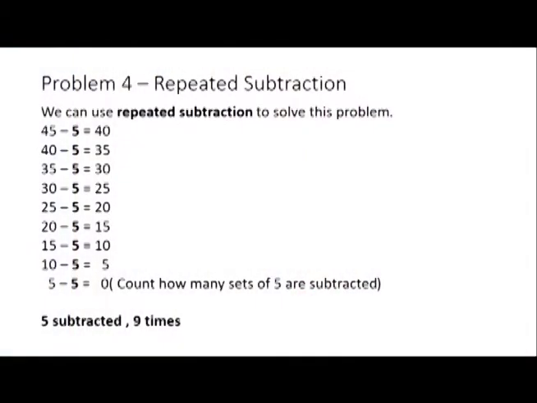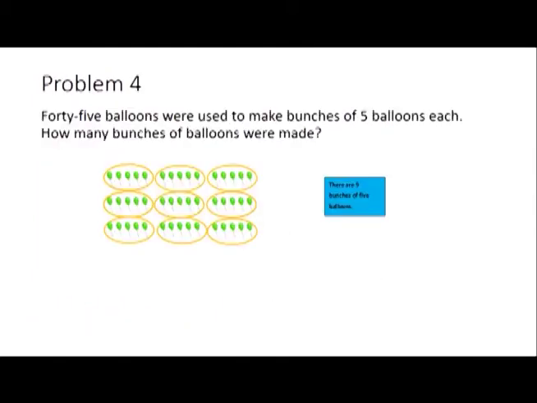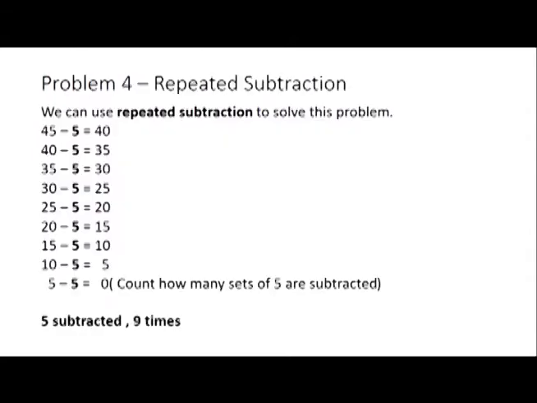Right, we are going to look at another method of solving problem 4. And if we recall, with problem 4, we were removing groups of 5 from the 45. So again, we can use repeated subtraction. If we are having problems with division, we can use repeated subtraction to solve this problem. It's a bit tedious, but we can still use it.